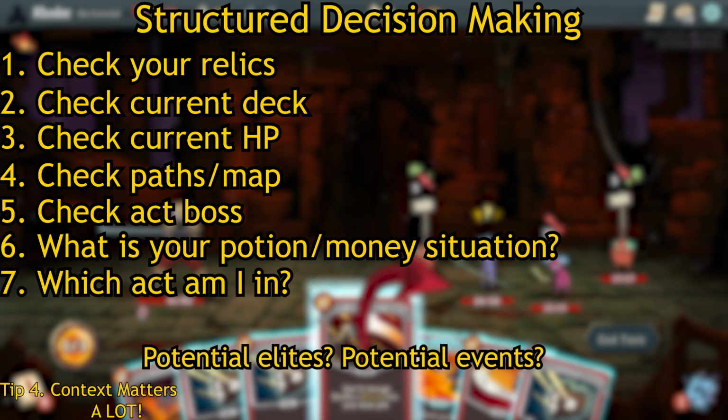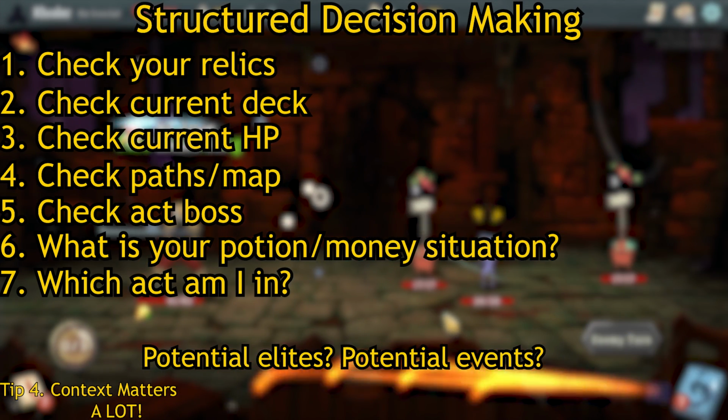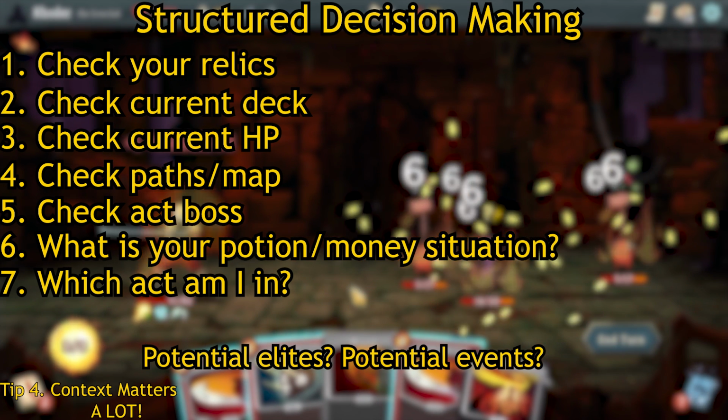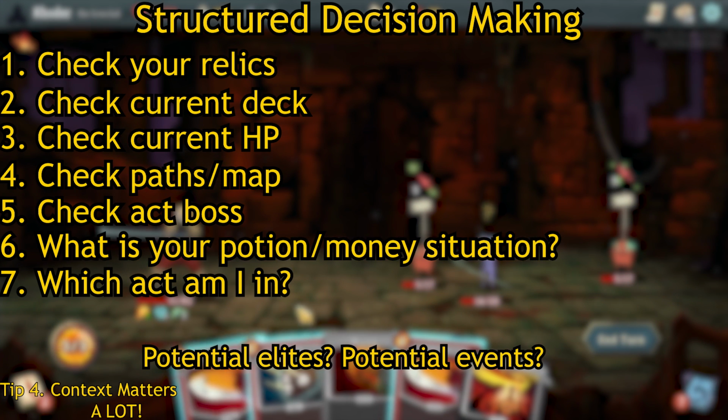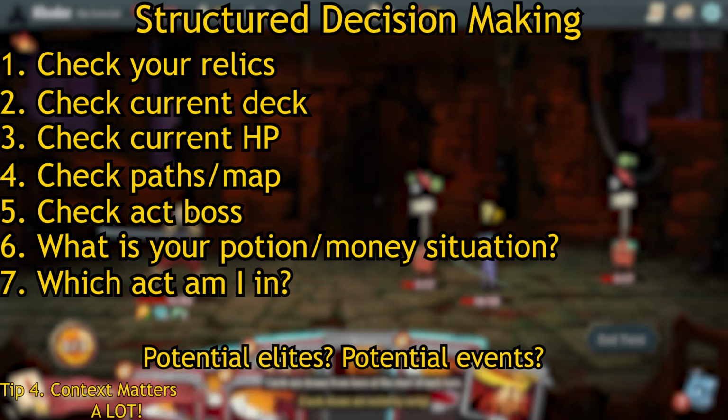Check every possible variable and resource that you can think of to make more informed decisions, because these are all things that are going to influence how good the card, relic, or whatever is going to be. It's okay to have fun, but remember, the thing you need isn't always going to line up with the thing you want, especially if you're playing to win.